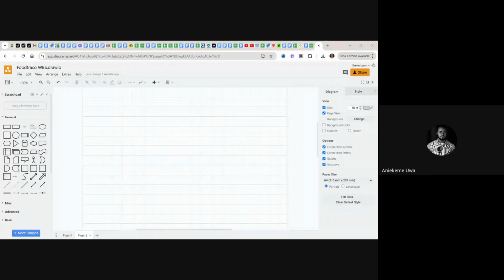Thank you so much, Mr. Charles. While using the work breakdown structure on the draw.io platform, for this particular diagram that we just did, while opening it, I saw other options like the flow chart, organizational chart, the swim lane diagram. So where does the chart we just drew fall into?